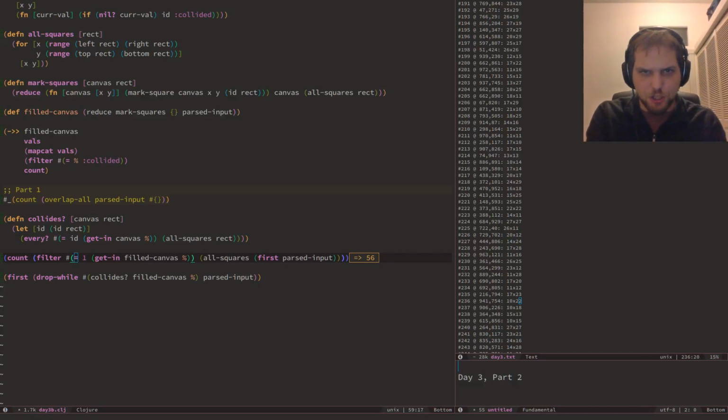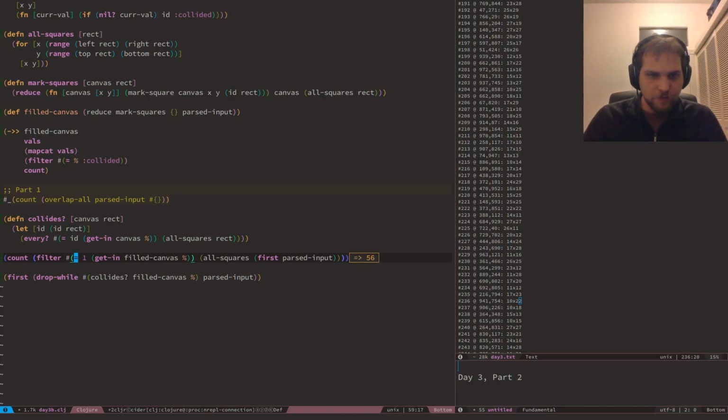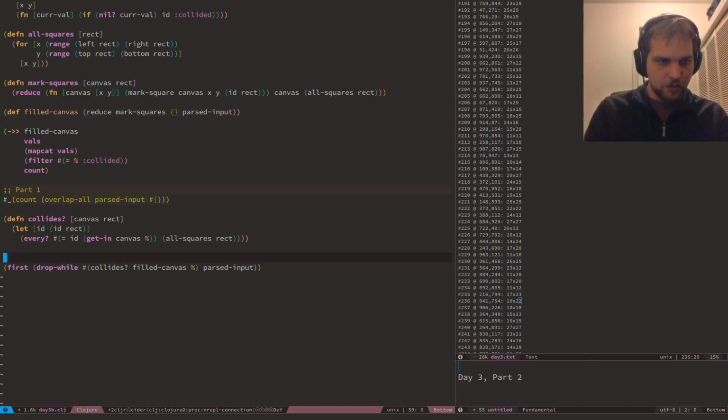Let me check the definition of every. So for all the squares in the rectangle, okay, let's do this more directly.